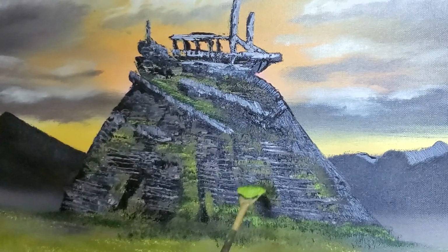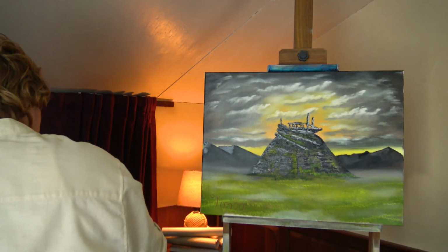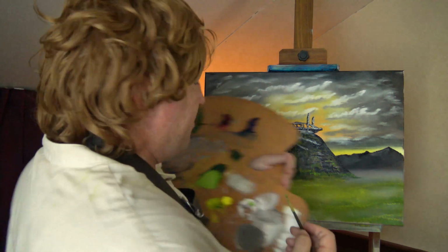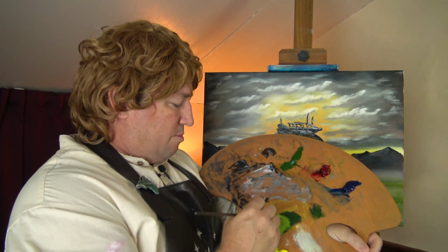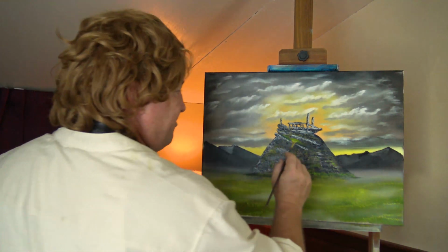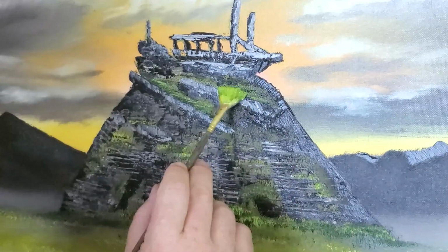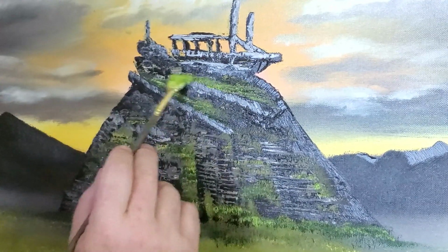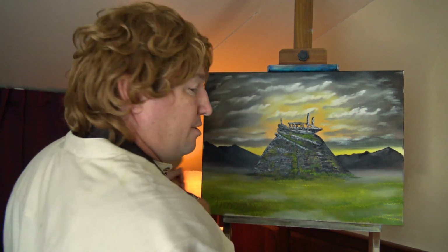I just wanted to show you today how we can go back to a painting that we called finished, and put in some more details that we feel make it a more complete painting. This tells a better story than I think the first one did, but that's okay. If you like the first one, you can leave it like that. It's all what you think. Don't let anybody else steal your joy. And they can't. Do you know that? Nobody can steal your joy.